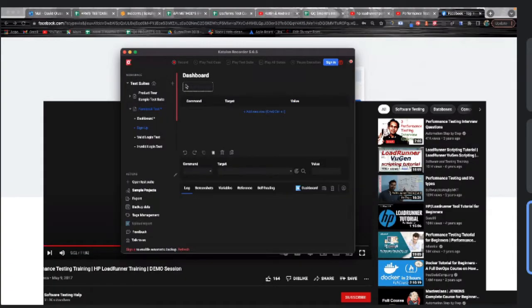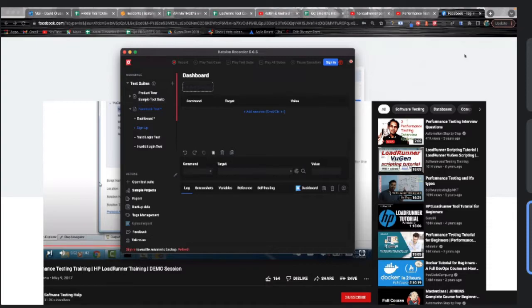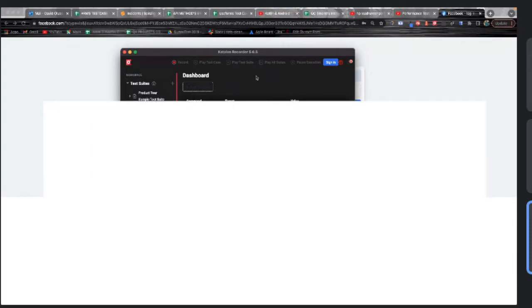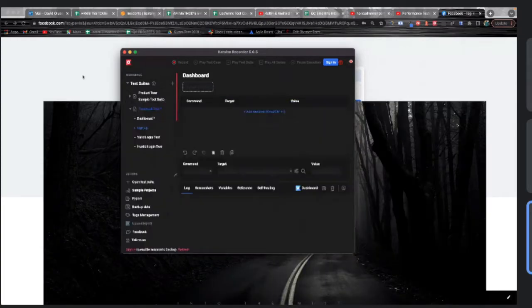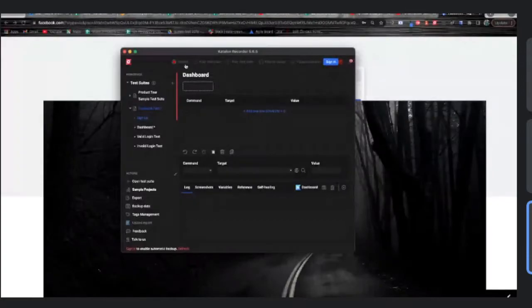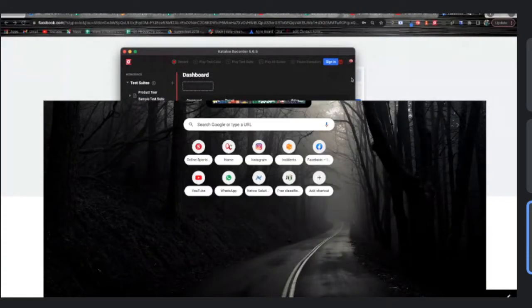So the first test is dashboard, as seen on the screen. So let's record for dashboard, which is, okay, sign up should come up first. Sign up should come up first because after you sign up, you have access to your dashboard. So I'm going to click sign up, then click record, and let's start recording.